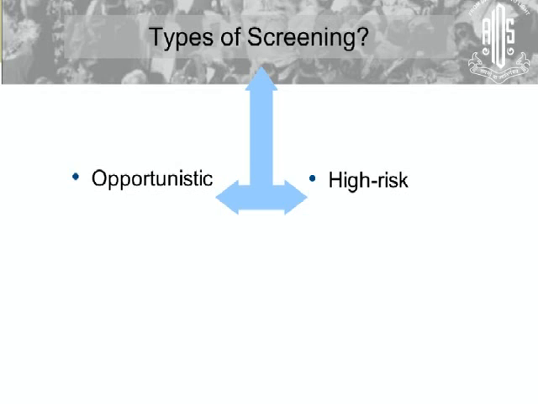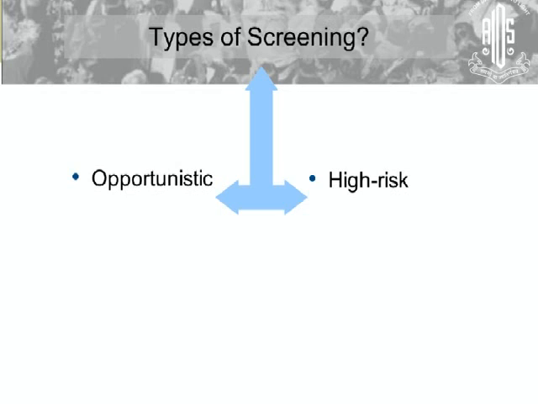Again, if we talk about screening, we do know that there are two types. We have opportunistic and high-risk screening. Opportunistic screening is that we do a retinal examination as a part of a comprehensive eye examination. He has come for cataract or he has come for glaucoma, and we do a screening for diabetic retinopathy. High-risk screening is we take only diabetics. If you are diabetic, then only we do eye examination, or those who attend nephrology clinics where we get a lot of diabetic nephropathy. We know that those who have microalbuminuria have 2 times more risk of retinopathy. Those who have frank albuminuria have 6 times more risk of retinopathy.